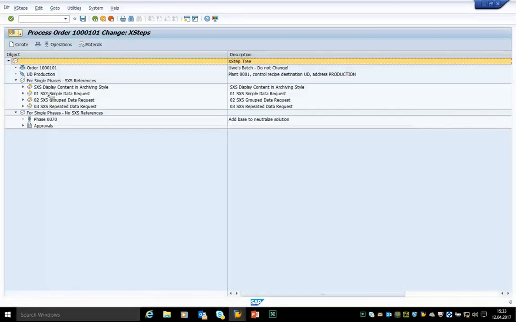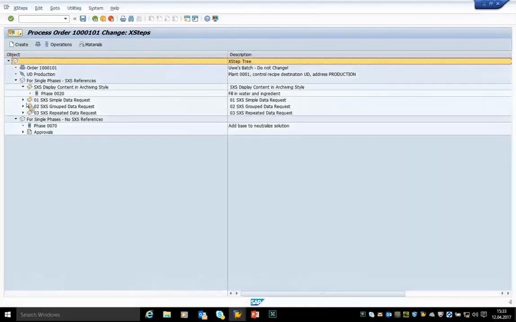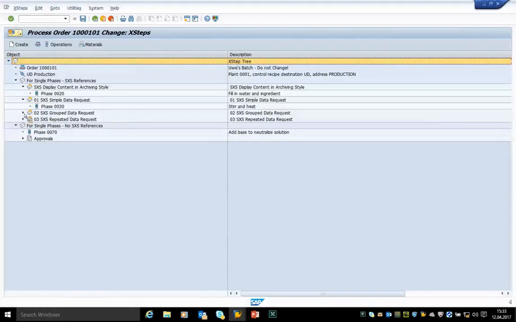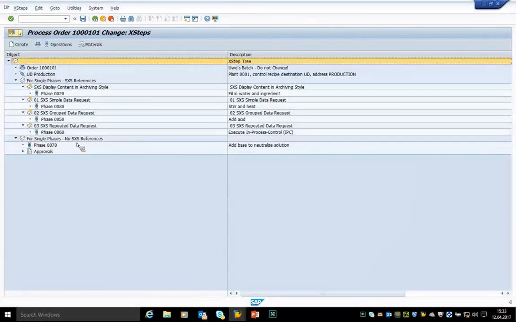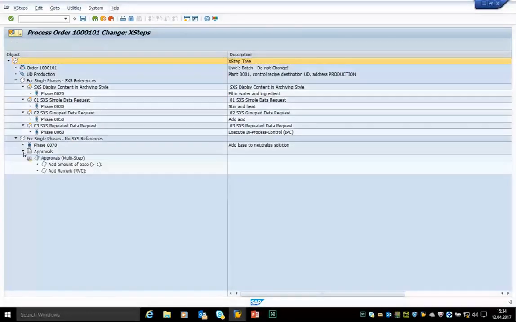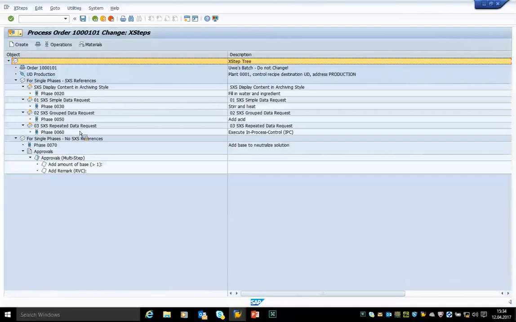I did some adjustments. So here I just referenced the SXS reference nodes from our test data and just assigned it to a phase. I did not assign it to generation scope for phases, just to keep the PI sheets tiny enough so you can see the change on. And I did also one thing that is currently not part of the testing content for the SXS building block, and this is the combination of multi-step signature processes with recording the reason for value change.